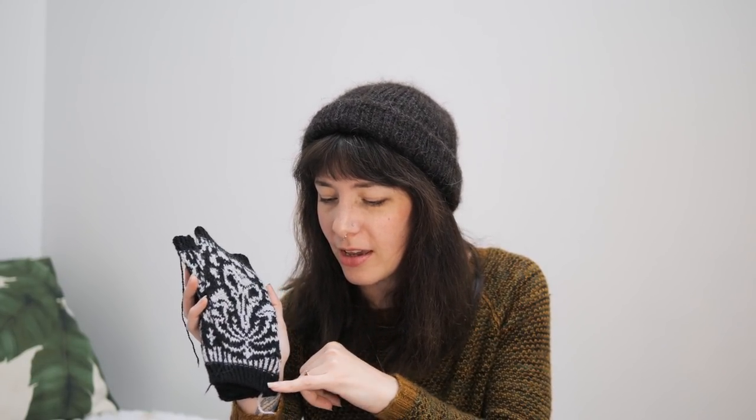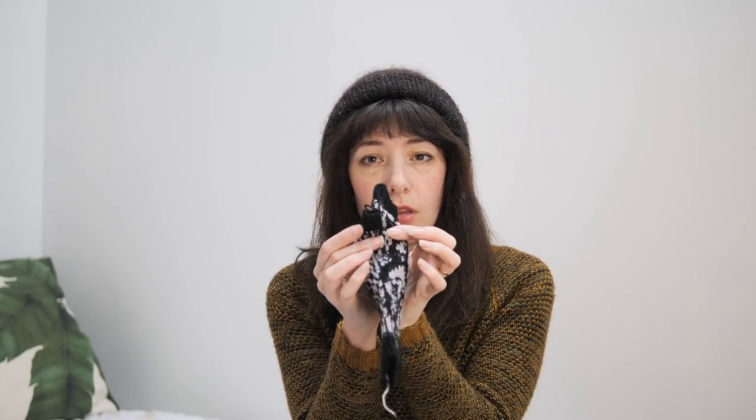You'll get there. You cast on here, do some twisted ribbing, the colour work begins, you create this gorgeous gusset actually for the thumb. I really like the way it sits. It actually feels, the positioning's good. I find that some gloves, they feel a bit weird where the thumb's been placed, so that's really good and a nice feature. And they really didn't take very long.